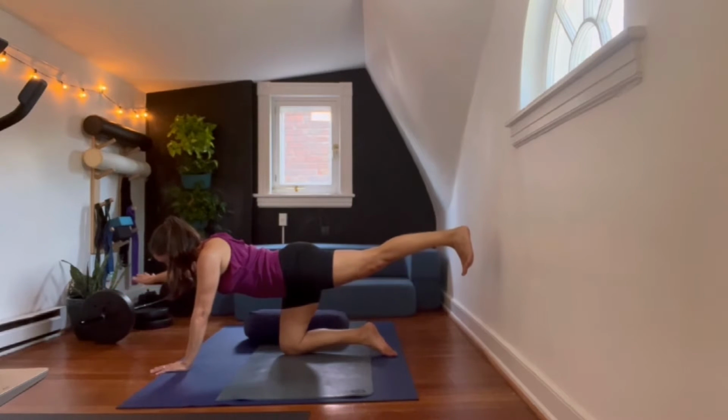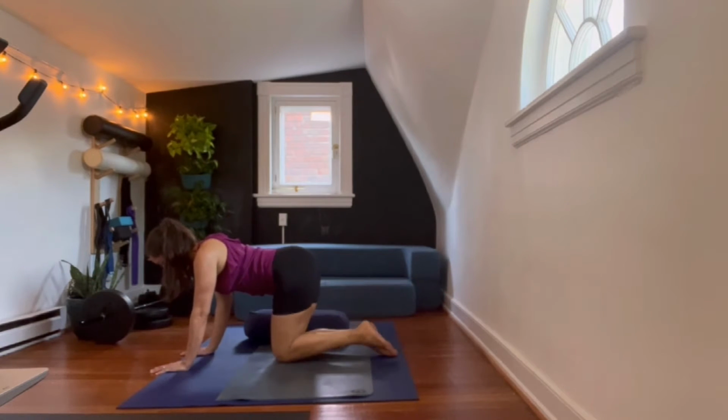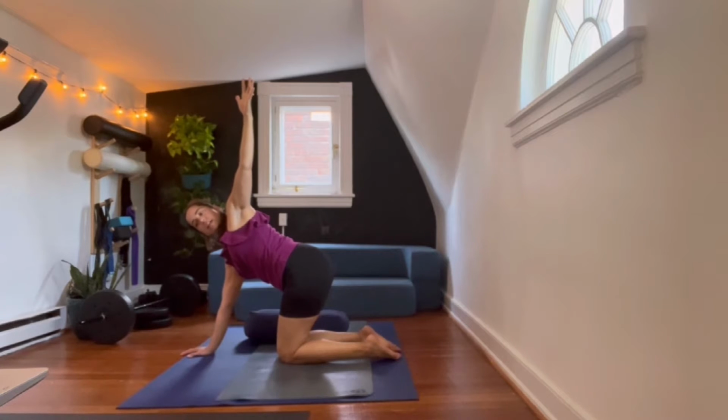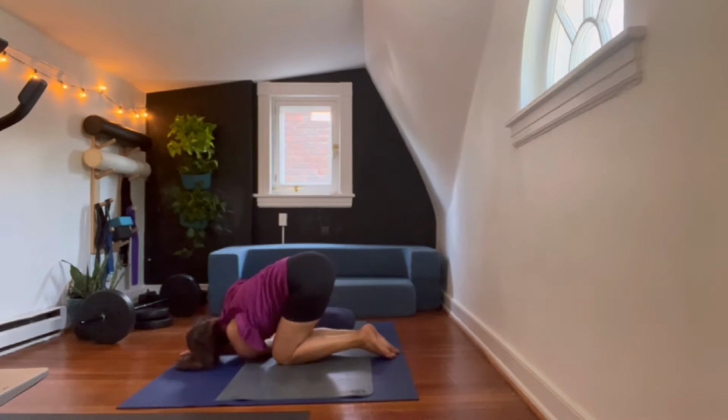If you want, you can bring them out to the side so the right hand goes to the right and the left heel goes to the left. Working those hip abductors a little bit. Bringing them forward and then down. Bringing that left hand to the left shoulder or up overhead. Feeling that nice mid-back opener. Lengthening the back of the neck here as well. Finding that balance between the grounding through the right hand and the lengthening through the left fingertips. Good, and exhale that left hand through the arm and the leg, releasing the shoulder and the head down.